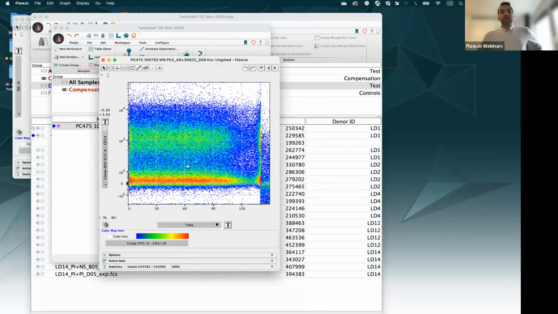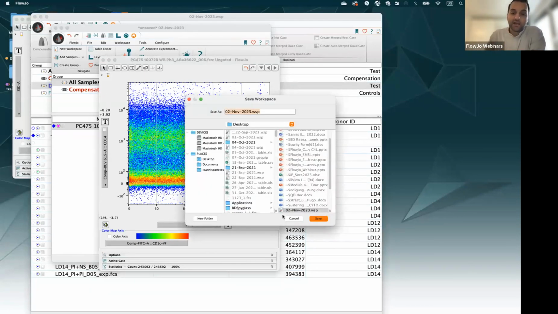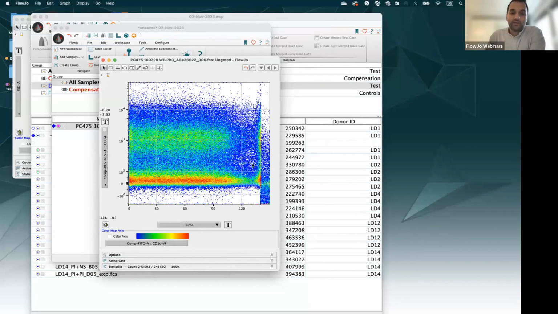That tells you here that during the first 120 seconds of acquisition, everything went fine, because we have a very homogeneous density of the positive and the negative for CD14. And all of a sudden we had an interruption. So this could be a clog, because the cell stayed for a while there and started clogging. And then we have this interruption that leads to this spike on the CD14 and the rest of the channels.